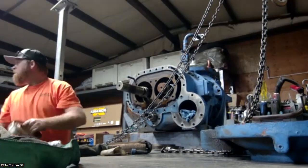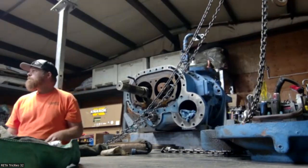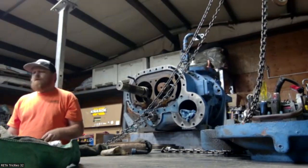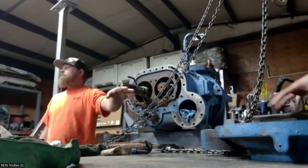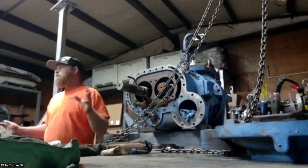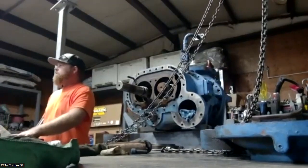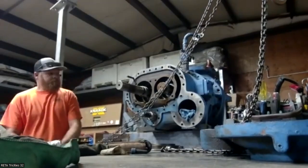Hey, Dustin, at this point of the tear down, at what point do you say this compressor's trash? A lot of times it's when I pull this off, if I'm seeing a bunch of metal right in there. That doesn't necessarily mean it's garbage. It just means, generally, that one of these bearings has failed. That's where you're going to see a lot of the metal from.